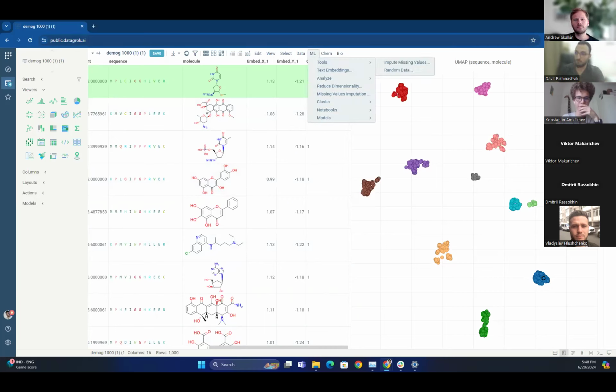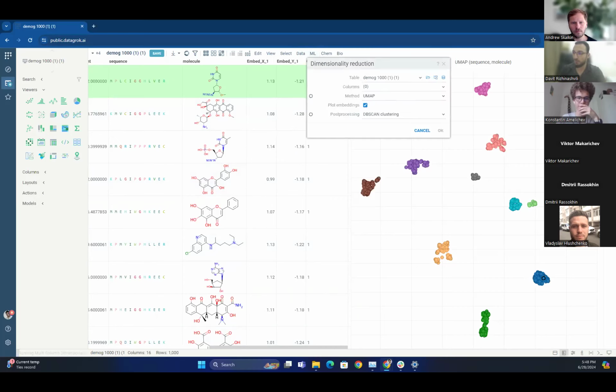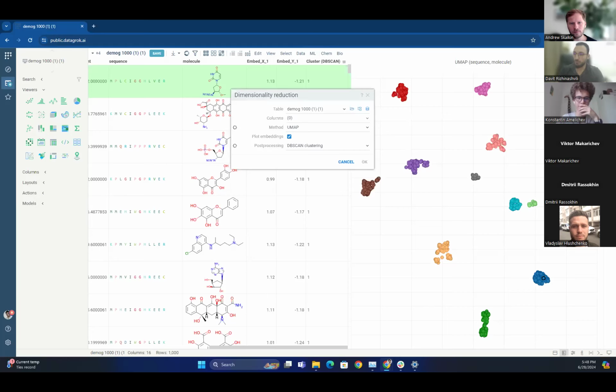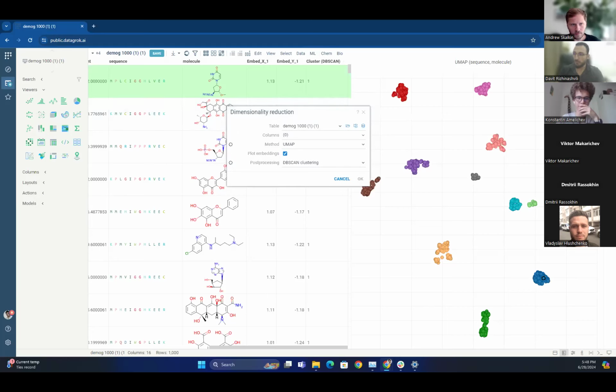First, to use dimensionality reduction, you can go to the top menu, ML, and Reduce Dimensionality. This will bring up the dimensionality reduction dialog that you see. The first feature that sets us apart is that we can use different columns.